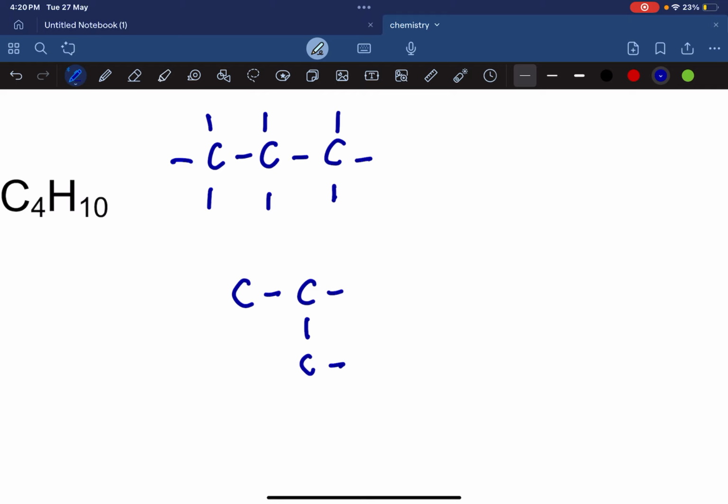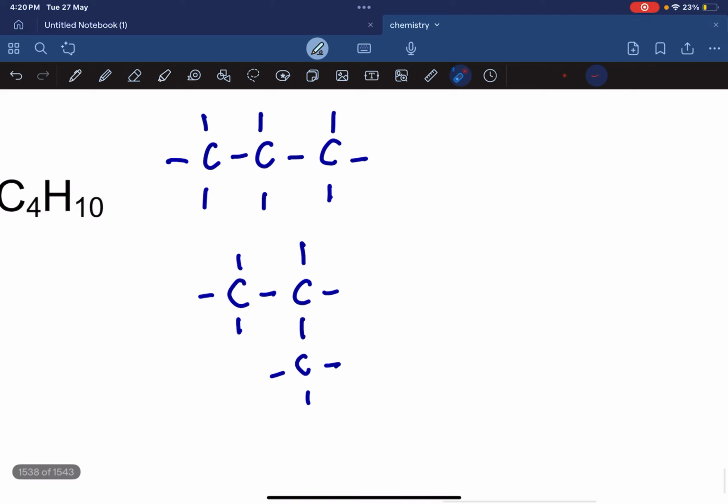But while making this branch, what I did was I just tilted it. Now it became like this, but still it's not branched, because now I'm going to start my counting from here, and if I try to join all the carbon atoms with a single pencil, I can still join them. Branching is when you cannot join all the carbon atoms with a single flow of the pencil. For instance, this is a branch. Look over here. This is a branching.